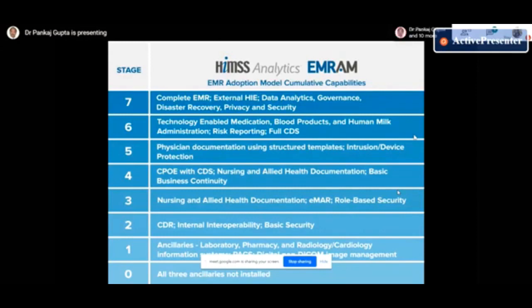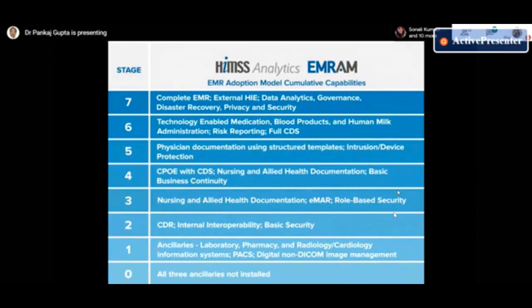And when an RFP is released, is this a part of the specification in any way, specifically from the government side in the Indian context? So nobody has recognized it so far in India, especially from a government perspective. Nobody even knows about it. We tried to bring it to the fore in the EHR standards and the NDHM standards. It is mentioned in some places as a reference, but beyond that, nothing.